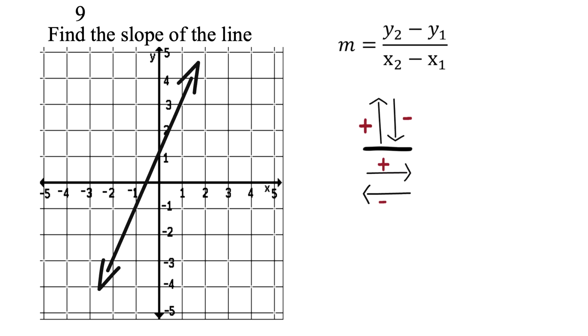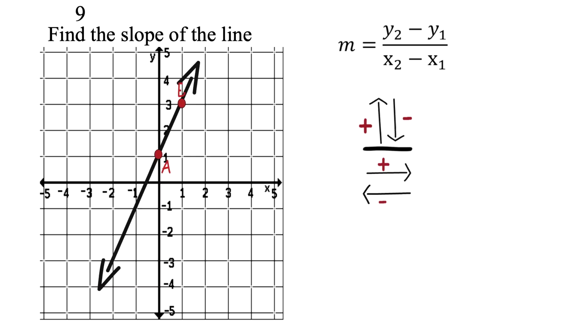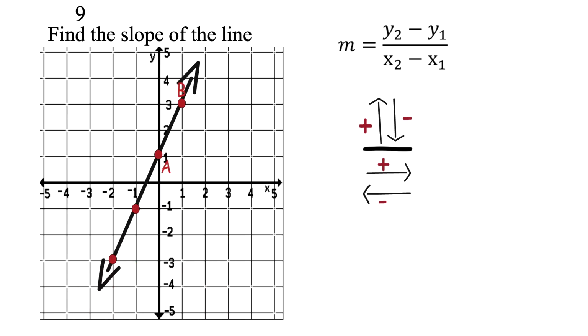Our first step will be to choose any 2 points on the line. I am choosing these 2 points. Let me call them A and B. You can choose any 2 points on the line. However, it is important to choose points that will make your work easier. Choose points whose x and y values can be easily determined. Normally, points at the corners are best. Any of these points would have worked well also.